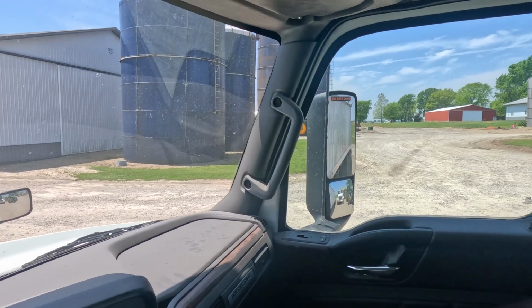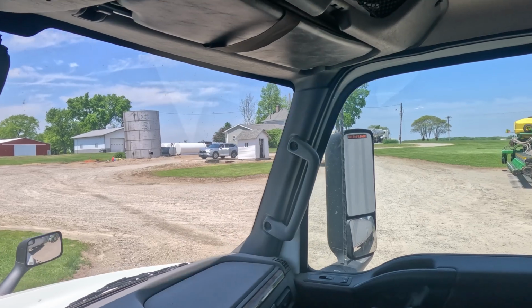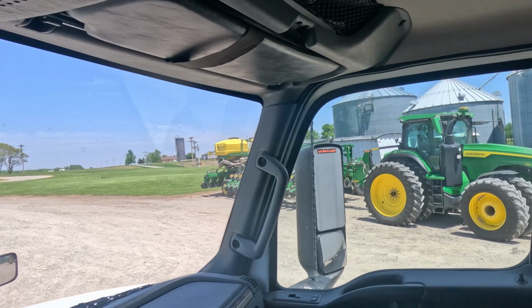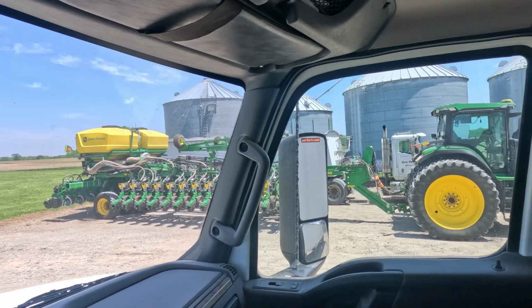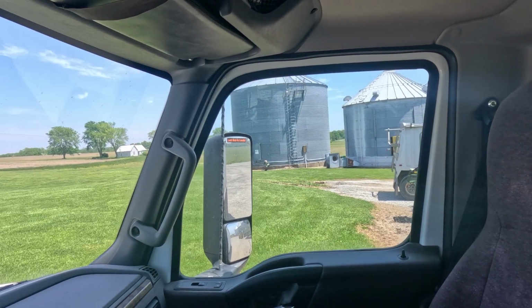Having 2 tankers for chemicals is about to come in real handy, because I am going to load the single compartment one with corn chemical, and while I'm doing that, I'm going to use the dual compartment one to store some rinse water, because we're going to spray that earliest batch of corn while we wait on this bean ground to dry. That way we can accomplish something.